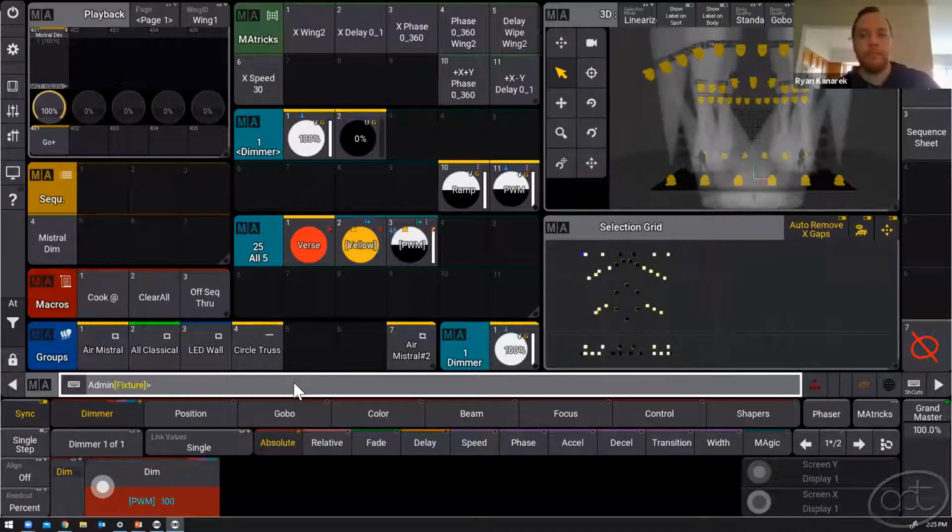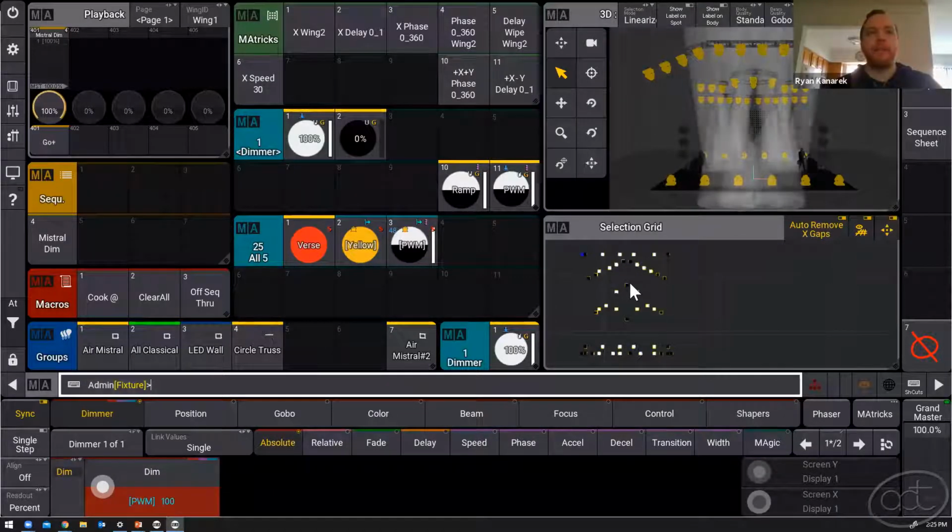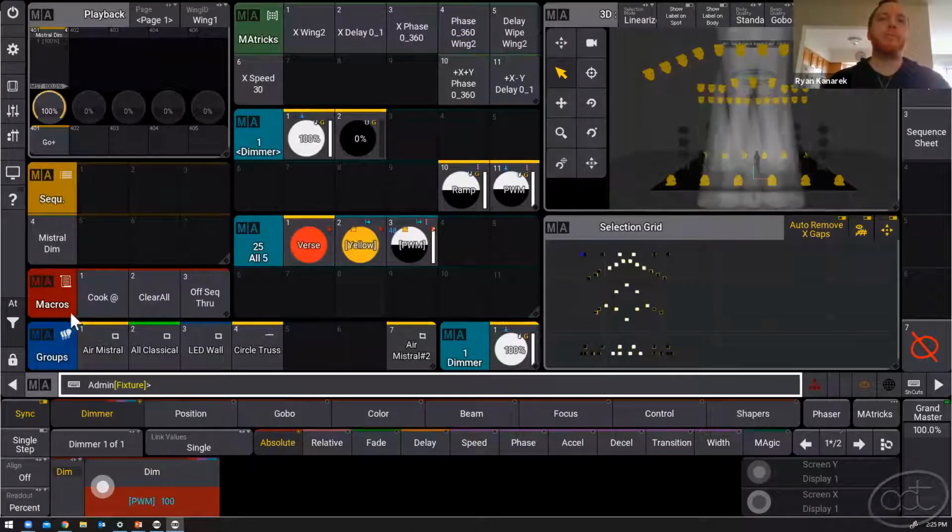Ready? Good. Yeah. So your selection that you made on the selection grid, was that made beforehand or did you do that live? This I did beforehand, but I can.